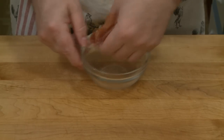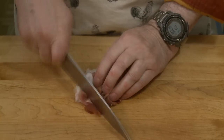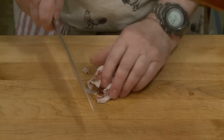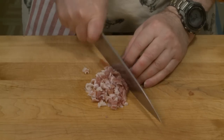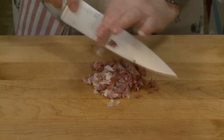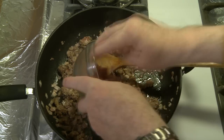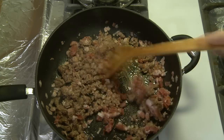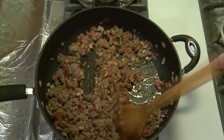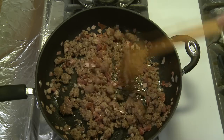While the pork meat is frying, I have some prosciutto - another two ounces, 57 grams. This doesn't need to be cooked like the pork since it's already ready to eat, but I want to render some of that fat. So I'll add it toward the end of the pork cooking time. The meat cooked in about two or three minutes over medium to medium-high heat. I'll cook this for another minute just to render the fat in the prosciutto.